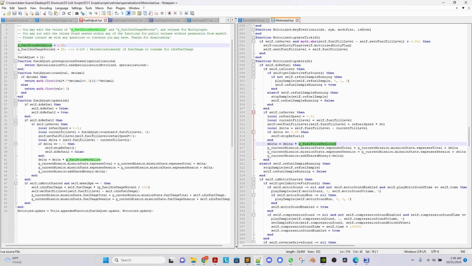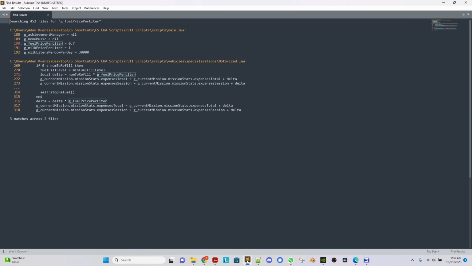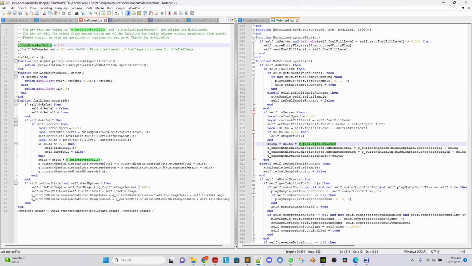And I looked this up, and come to find out the in-game cost per liter of fuel is 0.7. So we have a substantial increase in the price per gallon of fuel, or per unit of fuel, that we're being charged. So we are getting raided. Our coffers raided for the cost of fuel. We could change it if we wanted, but I mean, that is one thing that he did.